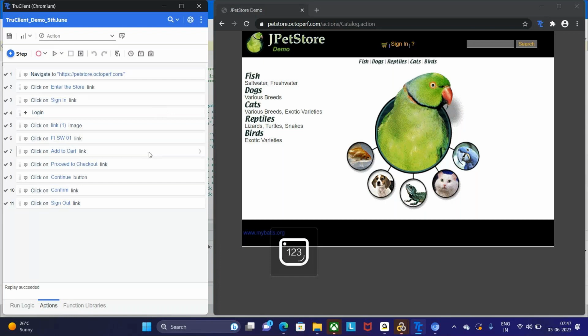Okay. So to answer these questions, we have the scripting levels in the TrueClient. This is the default and recommended level, and everyone chooses option one, level one. But here you can see we have three levels: level one, level two, and level three. Let's see how it looks when you select the levels one by one. For now the default is level one. Also, it is the best practice to select level one in the performance testing world.